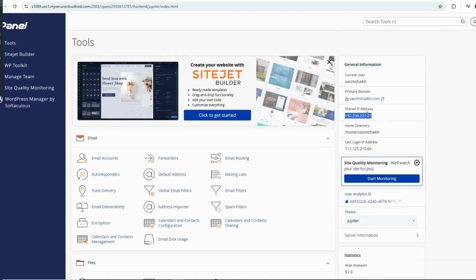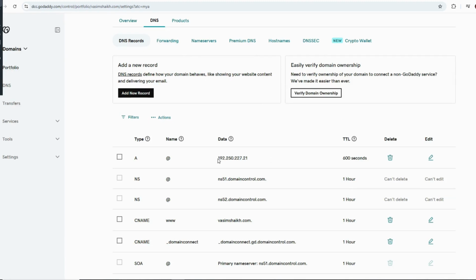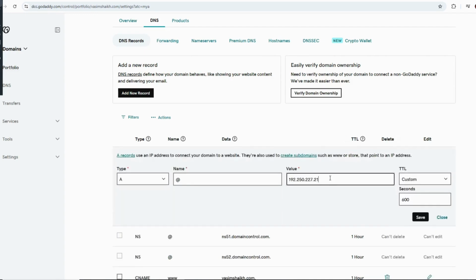I'll copy this, go back to my domain, and over here in the first one where it says @, I click on edit and I put the value over here, and I click on save. Since I've already done this, it will not actually take the same thing again. But of course, when you have a fresh domain, you will have a different value over here. You just need to enter that value and click on save.